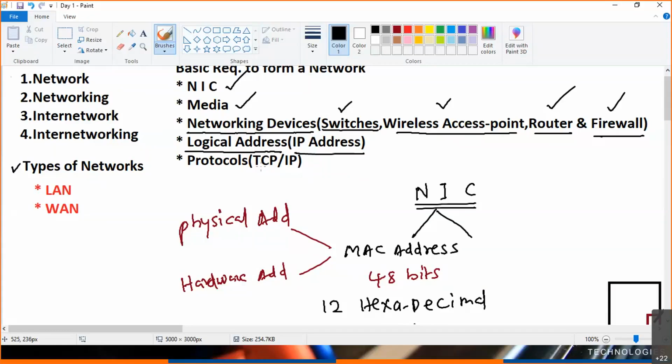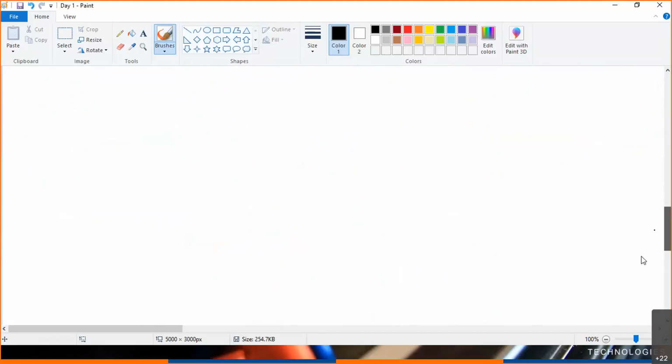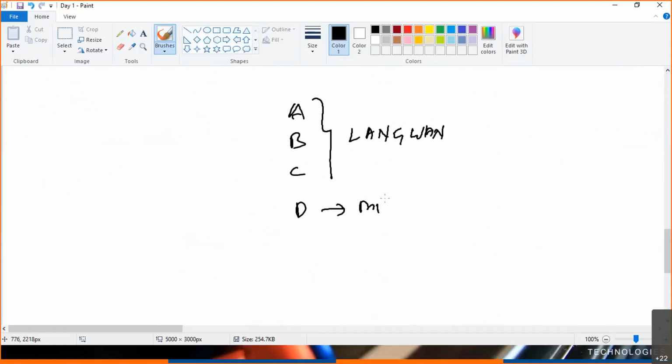All 4.3 billion IP addresses have been classified into 5 classes, A, B, C, D and E. So for what purpose are the A, B, C class IP addresses reserved? LAN and WAN. Class D IP addresses are for multicasting, and Class E is for R&D, research and development.